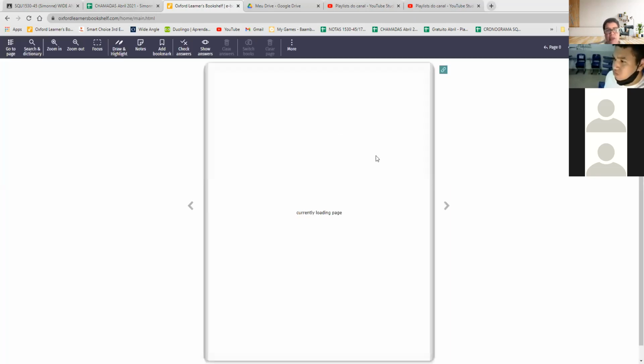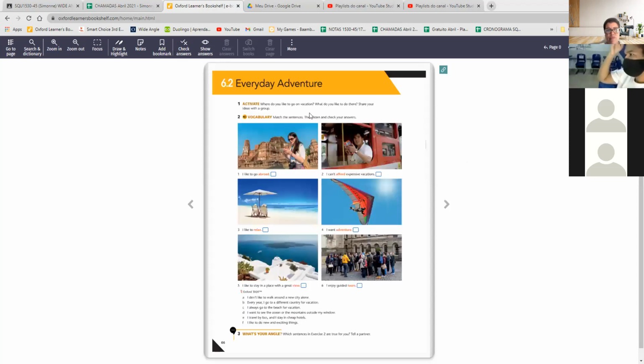The page should be here. That's why it's taking a long time now. Okay, I guess finally we have the page. Can you see the page from there, people?